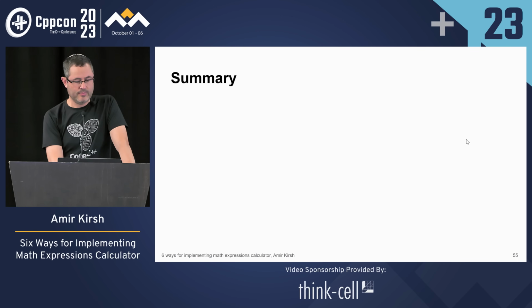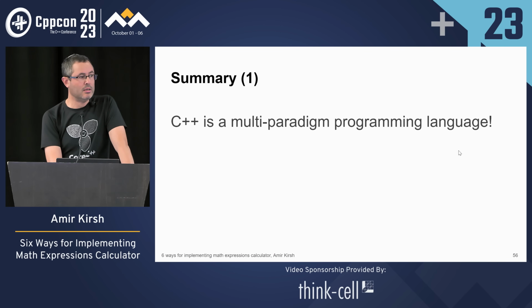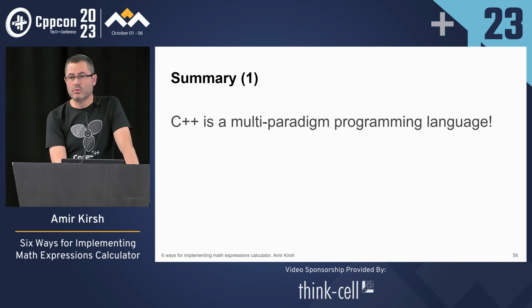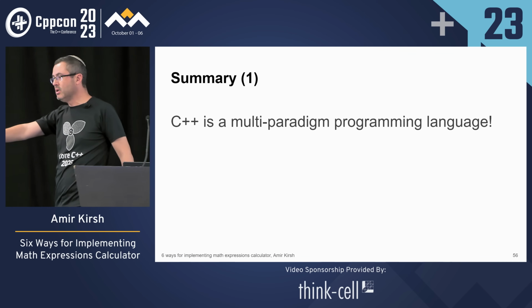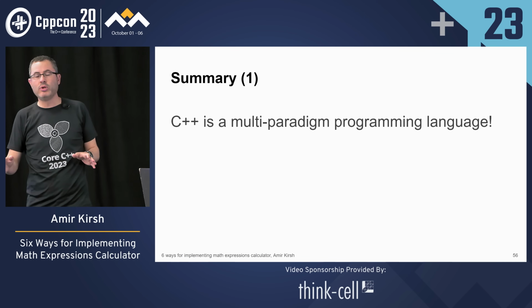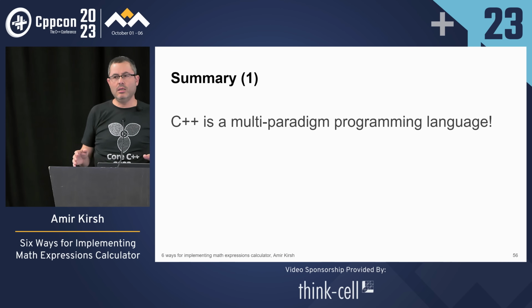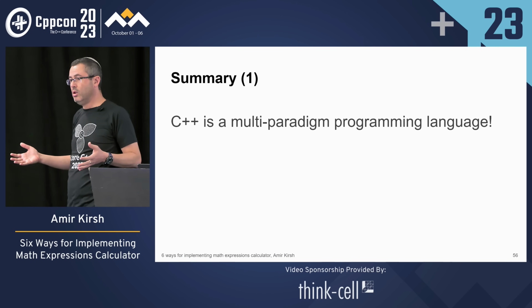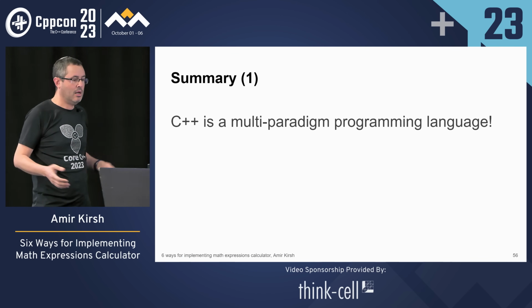To summarize, C++ is a multi-paradigm programming language, and I think that we see it here. We can do things in more than one way, and here I think that we saw 2 or 3 ways. Like hiding your smart pointers, you should do that. But then, should I use unique_ptr or shared_ptr? Well, it depends. Do you have a small object or a large one that you do not want to clone?